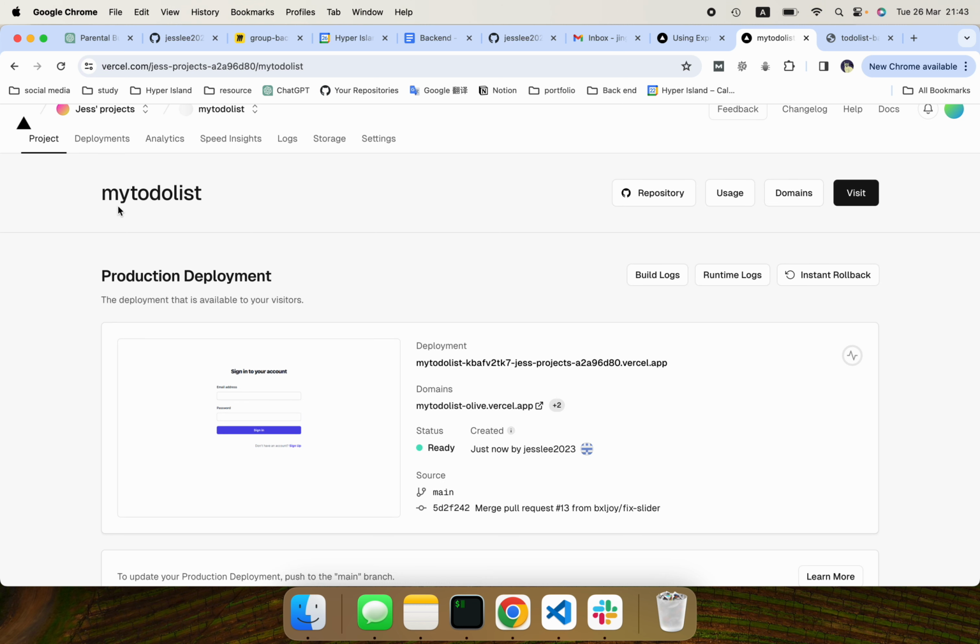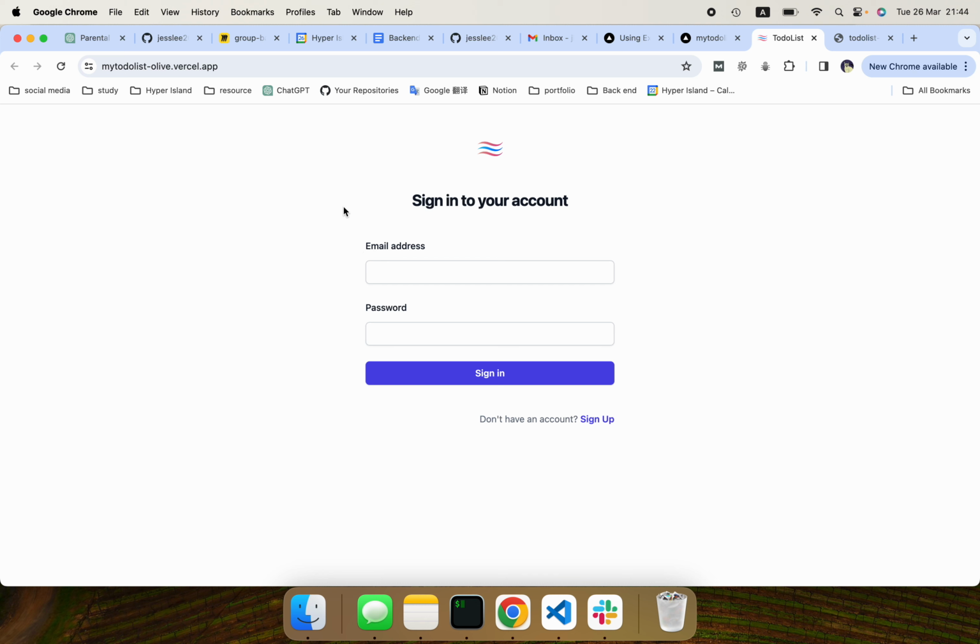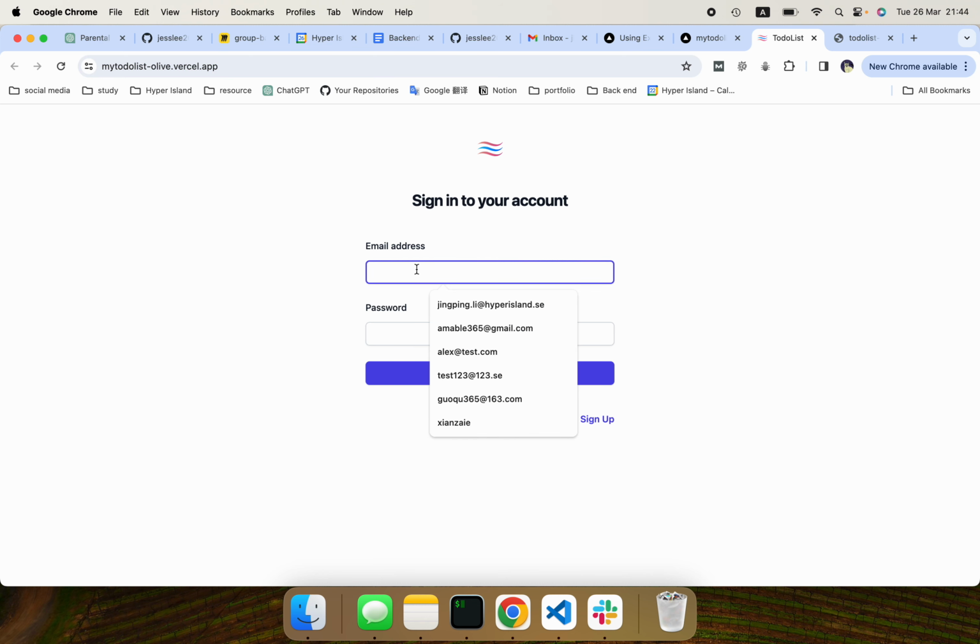And here, this is my to-do list, and then the documentation, the deployment, and this is our domain. So this is our frontend URL. You just press it, and then we go to this URL, and then we can try our system and show you if it works.